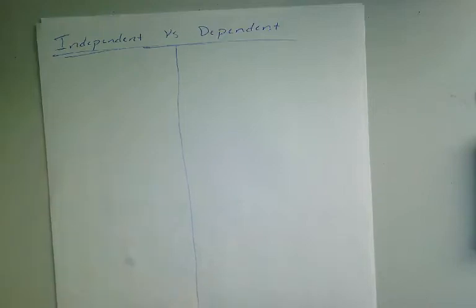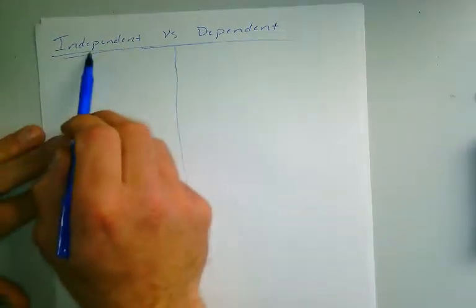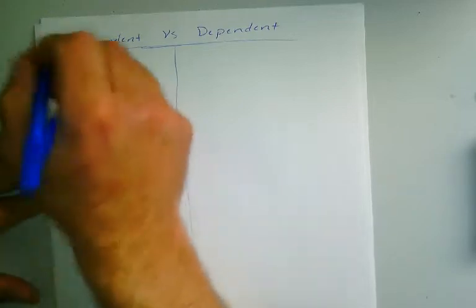Alright, 7th graders. In the last video we talked about independent events, two events that don't impact each other's probabilities. Today's lesson has to do with independent versus dependent events. Let's break down the two. Independent events don't affect each other.